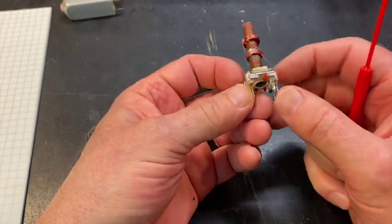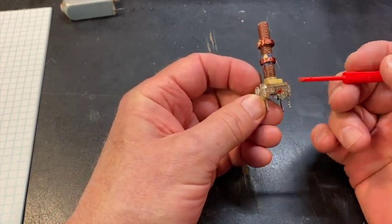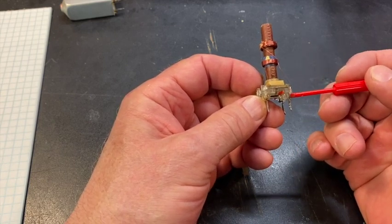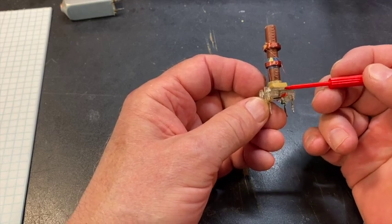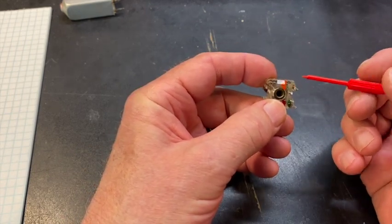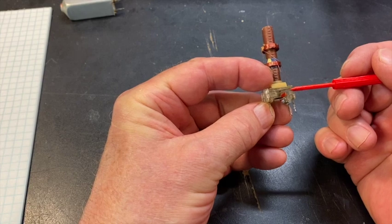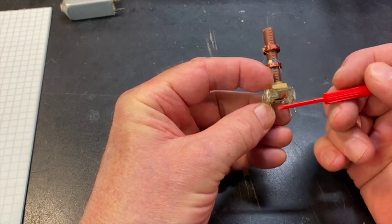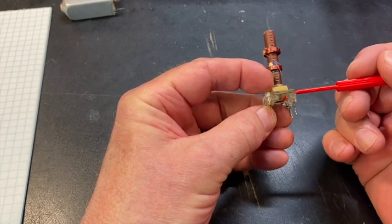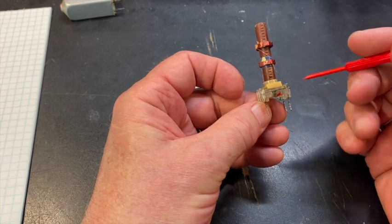One other component you can't see in this transformer lies right in here. There's a seam there. This base is a piece of plastic, H-shaped from the camera's direction, with another piece of plastic right there. And sandwiched between those two are two metal plates. One is connected to this pin, the other is connected to this pin, and they go across. This one comes up here, goes across in that direction, but does not touch this pin. This one will have a plate that's coming up this way, but does not touch this pin, and in between them is some dielectric material. It can be mica, it could be plastic, it could be a number of materials.